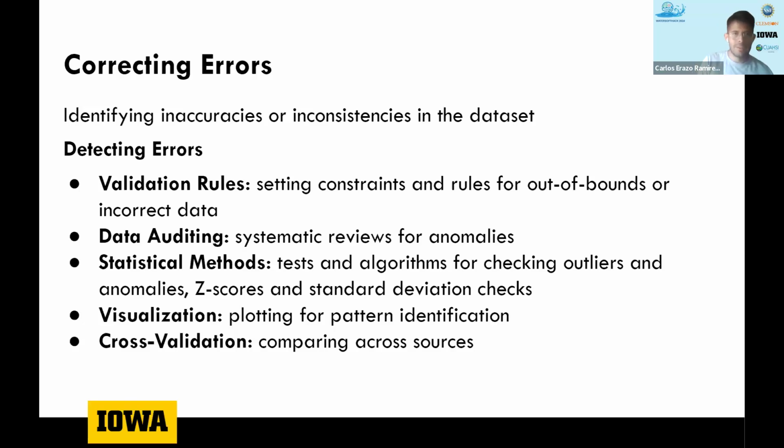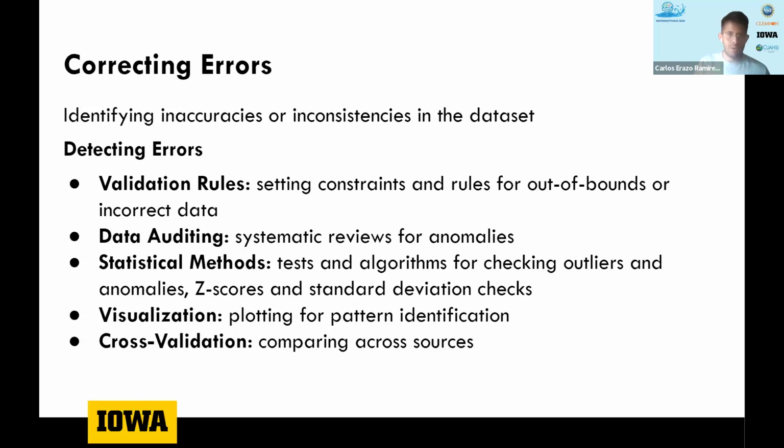Now, the process of correcting errors is all about identifying inaccuracies in the data and inconsistencies, of course. How do you do this? Well, basic things, right? Validation rules. You know that your river network is not going to go above a particular threshold in steps at a time. You know the specifications of the device that is measuring the gauging of the water. If you already have these validation rules, something that falls outside of that is probably just an error, and you can just remove it.